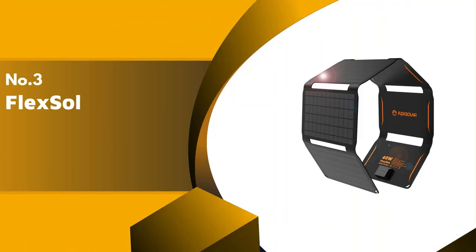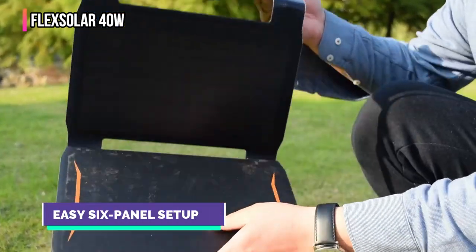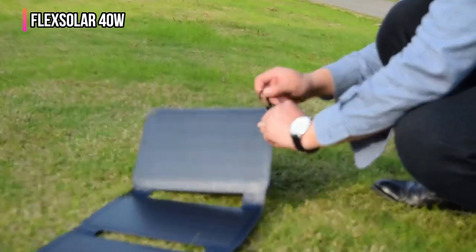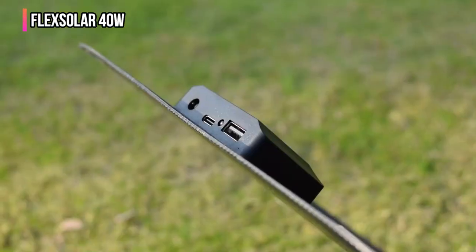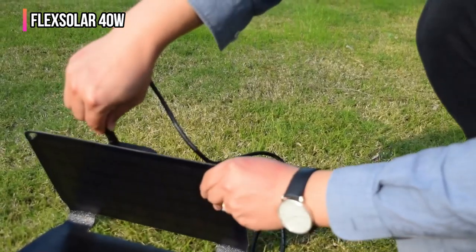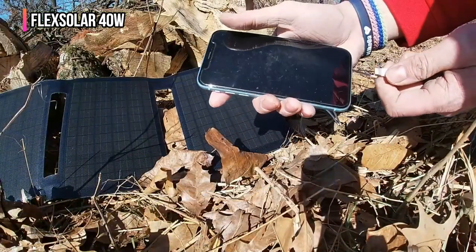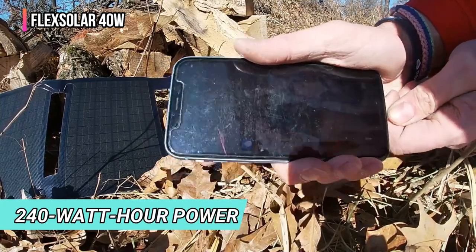The third product on our list is the FlexSolar 40 Watt. The FlexSolar 40 Watt is a high-output model that easily unfolds from the size of a large book into six solar panels. If you're looking for an easy-to-use solar charger setup that doesn't sacrifice wattage, this is our top choice. It doesn't have any Velcro, magnets, or other clasps when folding and unfolding, which makes it very easy to set up and take down. It has a DC output capable of putting out 19 volts, making it capable of charging portable power stations, plus USB-C and USB-A outputs. During testing, the DC output charged a 240-watt-hour power station faster than any other portable panel we tested with a DC output.